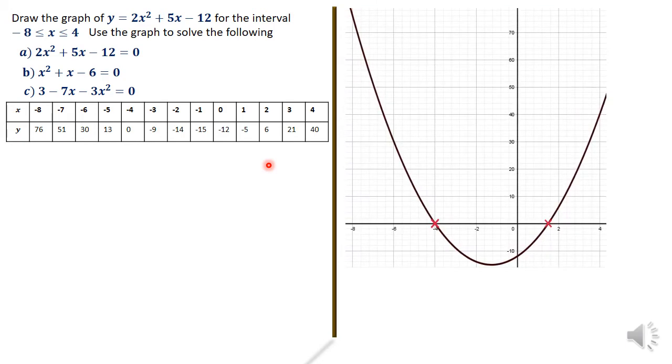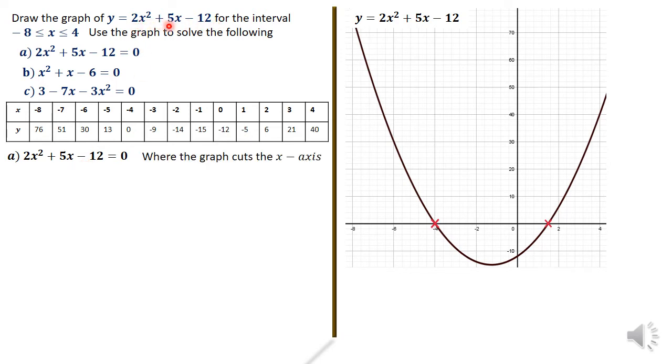So having done that, we should be able to draw this sort of a curve, and that is y equals 2x squared plus 5x minus 12. We're told to use that curve or graph there to solve part A, which is 2x squared plus 5x minus 12, and I say that this part is the same as this part of the equation that we're drawing, and therefore the solution for part A should be just where the graph cuts the x-axis, and you have 2 points, this point here and there's another one there. So it's just x equals negative 4 and x equals 1.5, and that is the answer. Those are the two answers for part A.